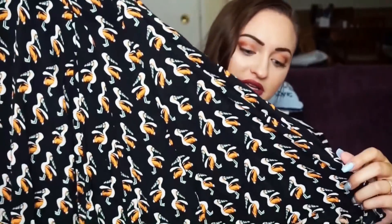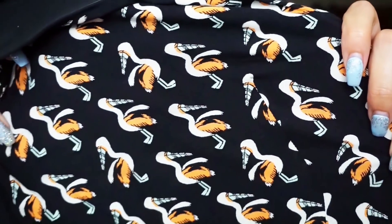Next, we have a pelican pattern, and you guys know I am a sucker for novelty patterns. This is actually an H&M dress, but it's pelicans — how cute! It's like a shift dress, but the skirt part is really cute and pleated. Like, how can you say no to a pelican dress? This is a size US 6. I do want to say these H&M dresses run a little bit small.